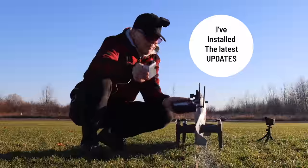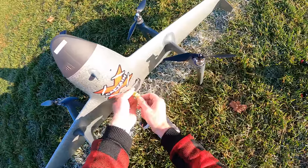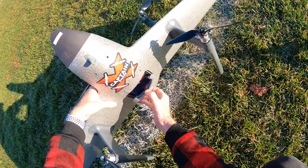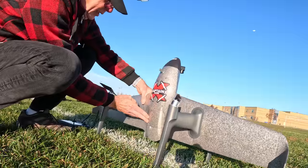I'm going to put the battery in. So to put the battery in, just pull off this hatch, connect the battery here. You'll hear everything start up. And put your battery in. This is all magnetic, so it fits over top nicely, and it should go on nice and tight.